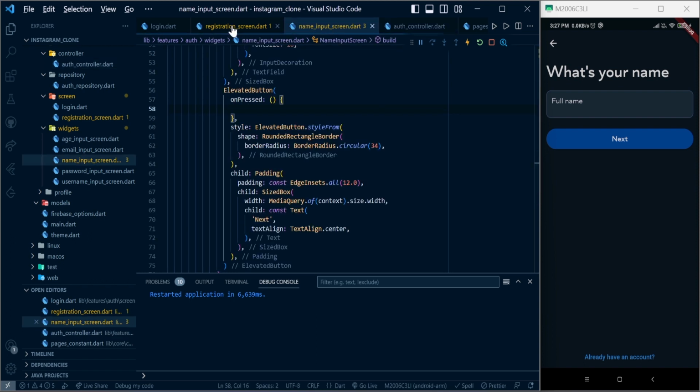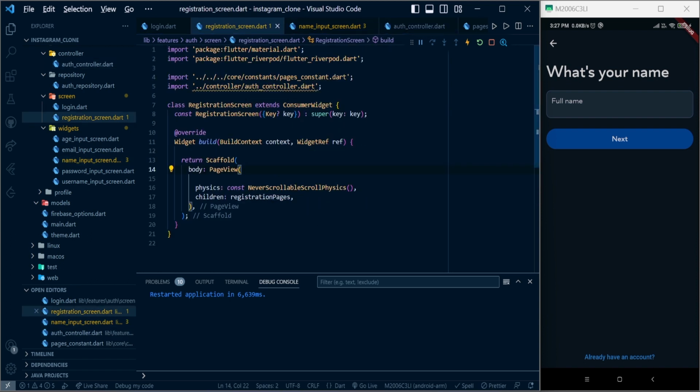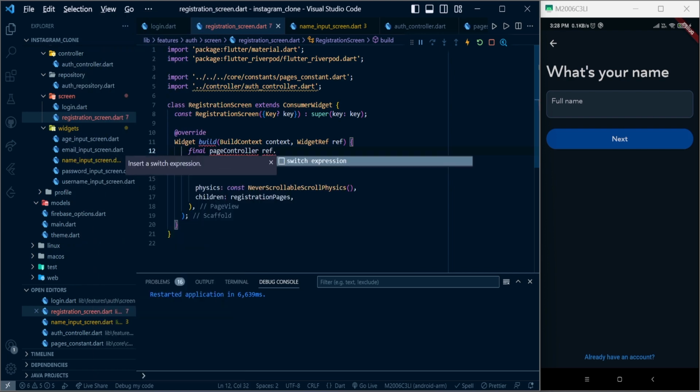Then in the registration screen, what we need to do is listen. Here we have made this a consumer widget, to listen to that provider. We can listen to the page controller, and we can use ref.